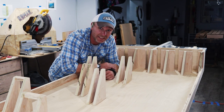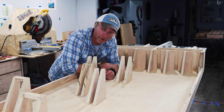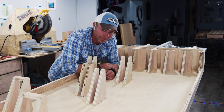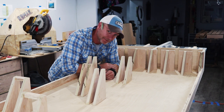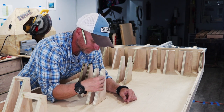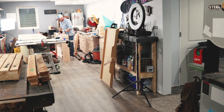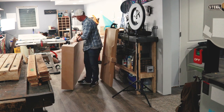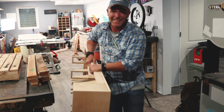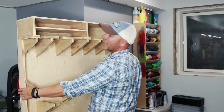That, my friends, is it. All that work for a clamp rack. It looks kind of cool though, right? We'll see if it holds up. I don't know. It's got some weight to it. Let's test it. We're just gonna test it for now.